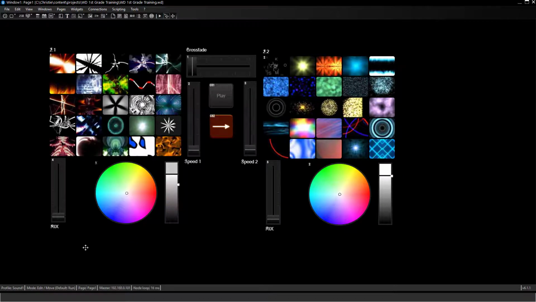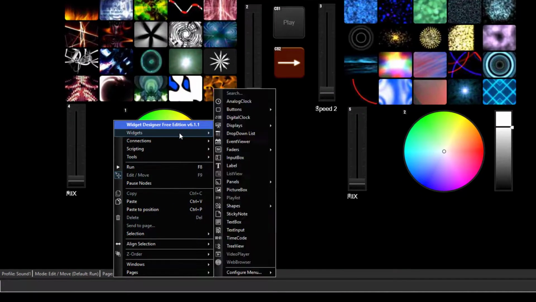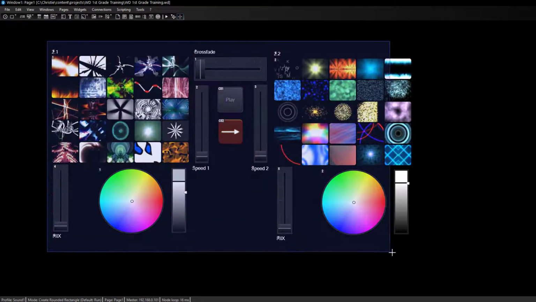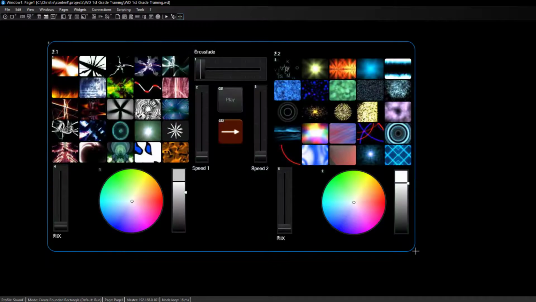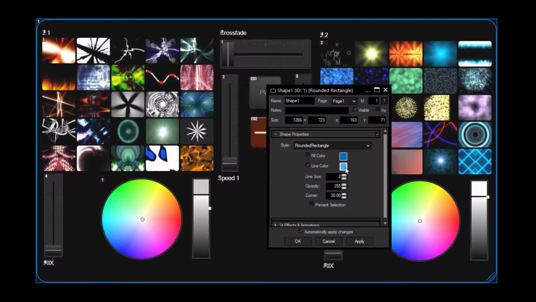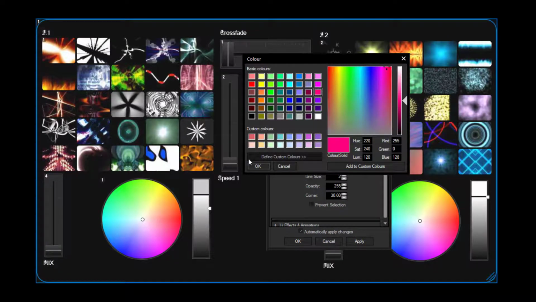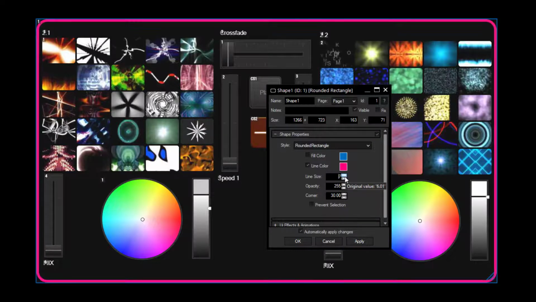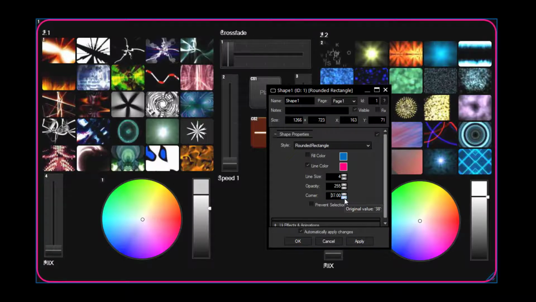As your interface starts filling up with objects, it is wise to bring some structure into them. The Shape widget enables you to draw a frame and group your widgets. In the item properties, you can change the shape's appearance. Change the color of the line by clicking on the color button. Change the thickness of the line or the roundness of the corners. The shape can also be filled instead of a transparent look.